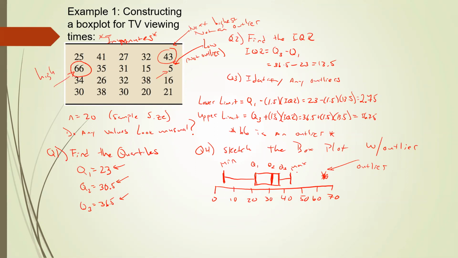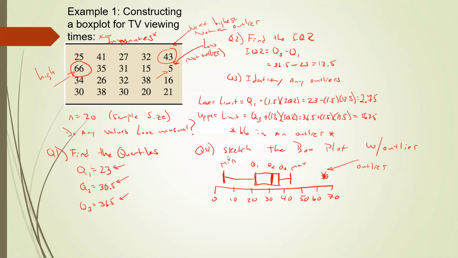Do you think you could handle something like this on an exam? On the midterm? Yeah, definitely. You'll get a question like this on your homework too this week. What your homework will ask you to do is give you a data set and say, find the quartiles and then just test for an outlier. You've seen me do an example here now like this.